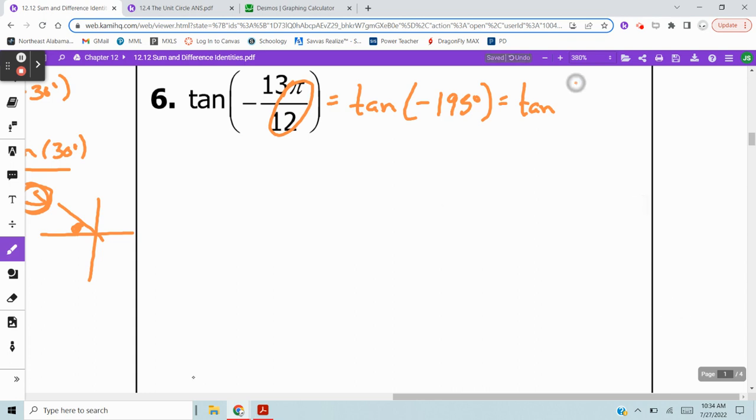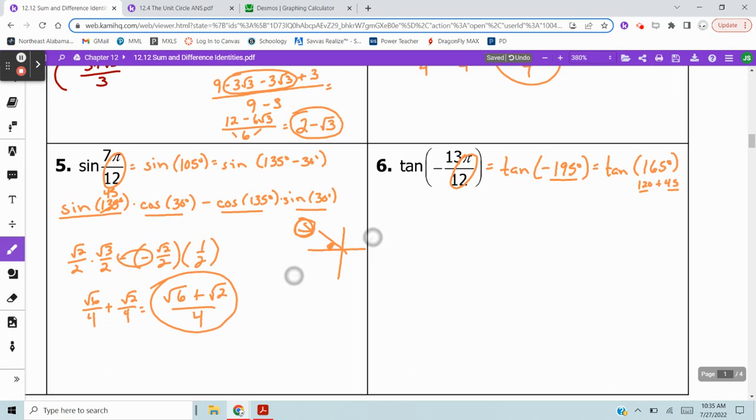I like to add that rotation to it. Makes it so much easier. And if you do that, you're going to get 165 degrees if you add that 360 rotation to a negative 195. And now let's try to find two angles that add up to or subtract to give me 165. And the one that I'm going to use, I believe that would be 120 and 45 if we added them. So that would be my A and my B.